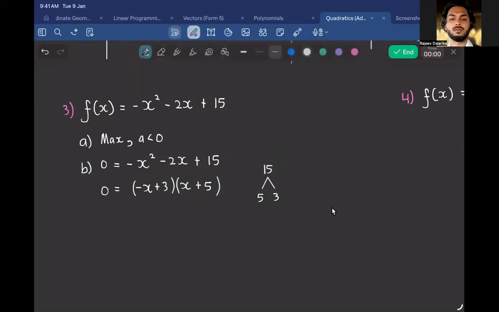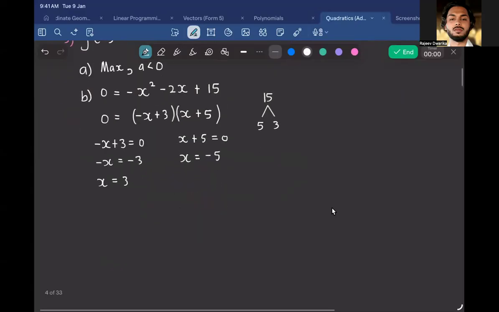So that's one way you could do it. It's kind of like a hybrid. And then you would say minus x plus 3 is equal to 0. So you'd end up with minus x is equal to minus 3. Then you would divide by minus 1 on both sides, and you would get x to be equal to what, Avinash? The first one would be plus 3. Right. And then you would say x plus 5 is equal to 0, and you'd move across positive 5, so x would be equal to negative 5.